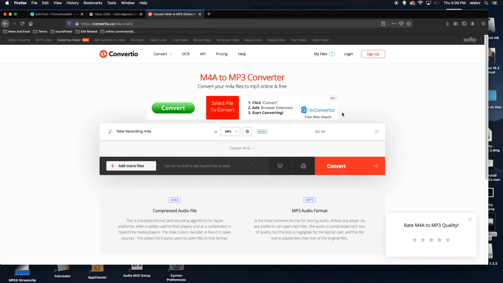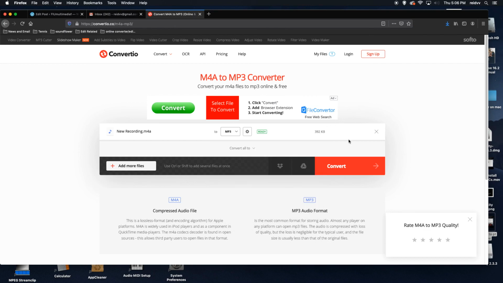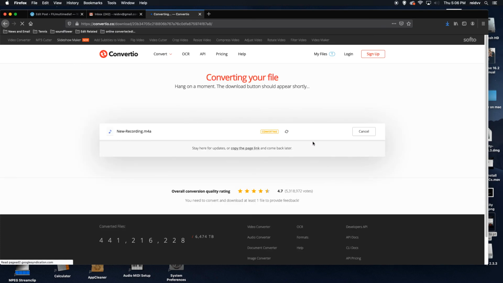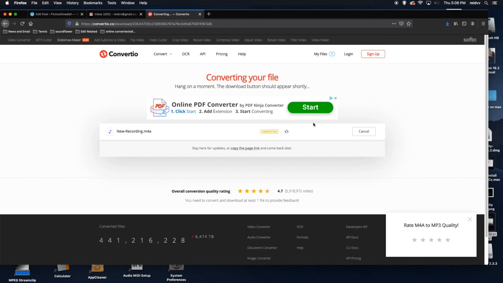And now this takes a little while to do, but when I say convert, it's going to convert here. Make sure this says MP3. There's a whole bunch of different ones to do it with. You could do a WAV, but MP3 is nice. And we go ahead and convert. Now it says it's going to upload it, and then it's going to process it. So it's already processing. It takes a little while to do this sometimes, so I'm going to pause the video, and I'm just going to show you the download here in a minute.